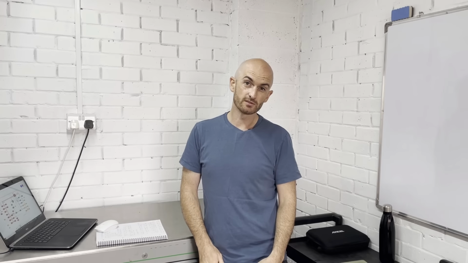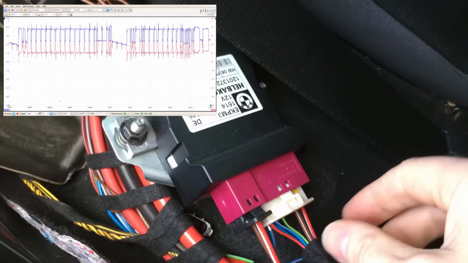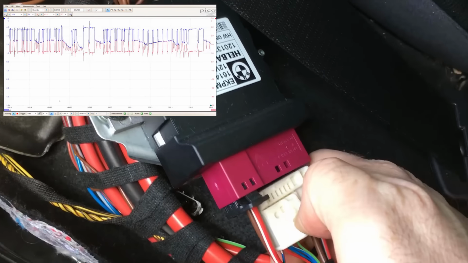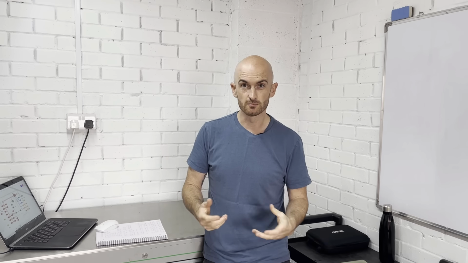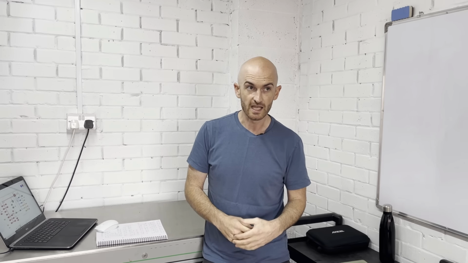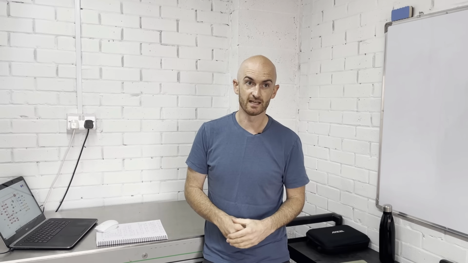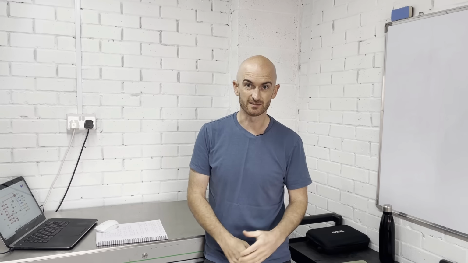So first, what you're going to want to do is disconnect the modules until you get communication again on the CAN bus network. This is probably the easiest thing to do. I know some modules might be difficult to get to, but if you do this and there's still a problem, that's when it starts to get a bit more difficult. So the second thing you're going to have to do is start finding the connectors in the wiring loom. So maybe finding the halfway point in the network, going to the connector and disconnecting it and seeing if the fault is in the wiring on one side of the car or the other.